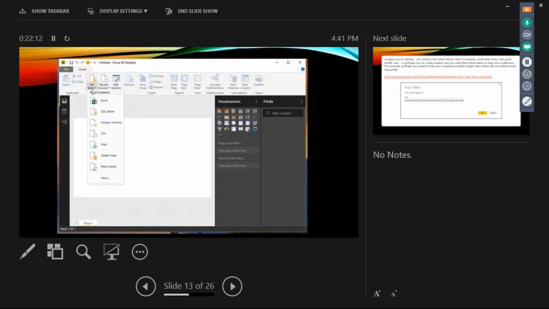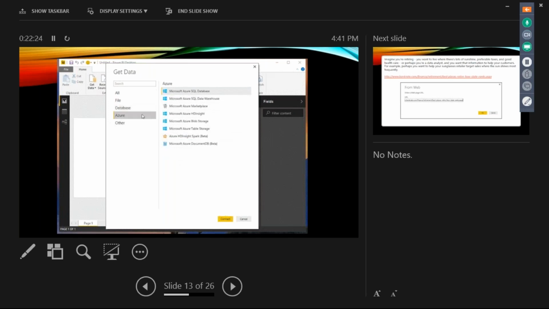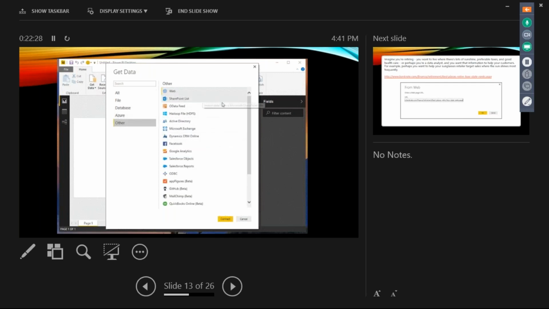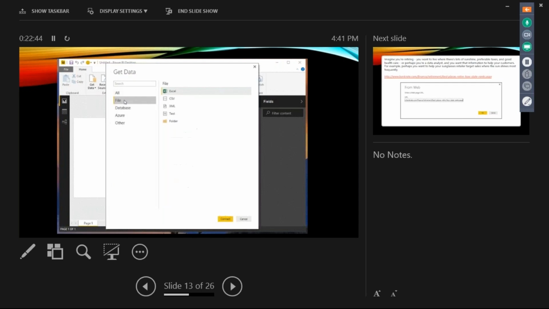To do that, you click on Get Data, and I want you to see how many things are in here. There's all the basic stuff, and all these different options you can pull in now. Every time I re-record, the list gets longer and longer. When I first started, there was pretty much just Microsoft stuff, and anything else had to have a custom connection. Now I can actually do some of these more advanced things.